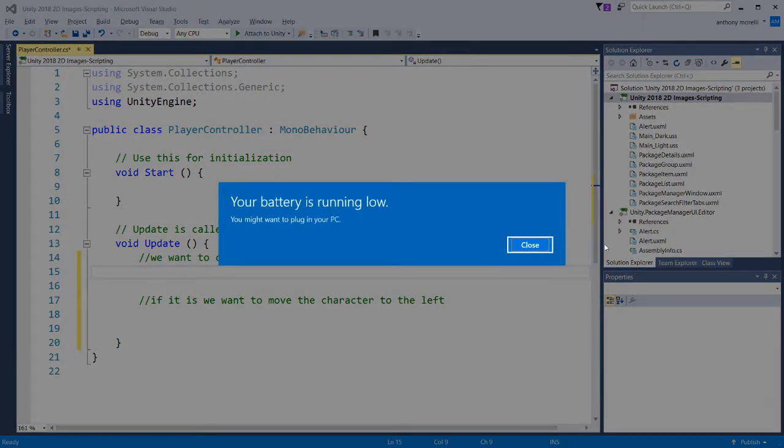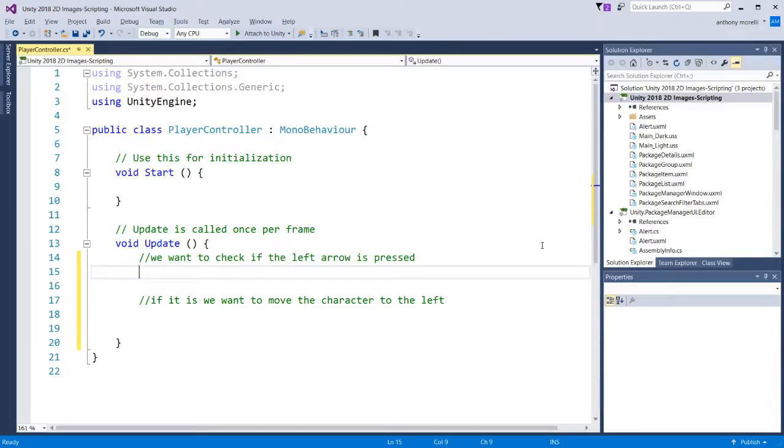Everything is different. Oh gosh, turn on my battery. There we go. Every programming language is going to be slightly different in how you do this, but part of it is the logic is always going to be the same. We just have to know how to do that. And in Unity, you start to know these things just by using them over and over again. This is all in C#, so if you know some C#, a lot of this is going to look familiar. But let's just get to it.